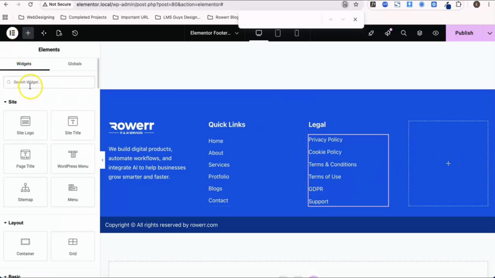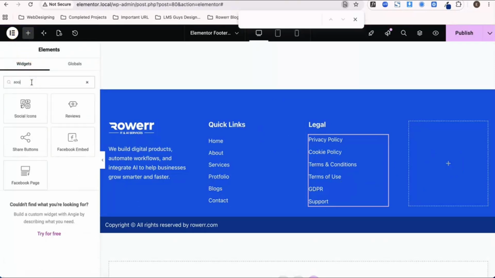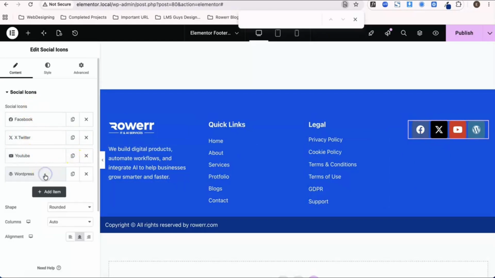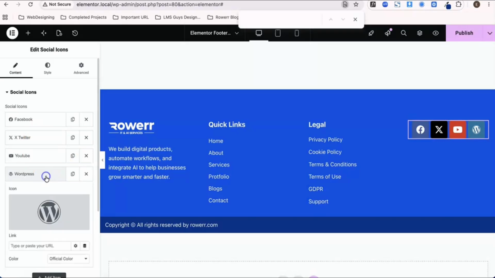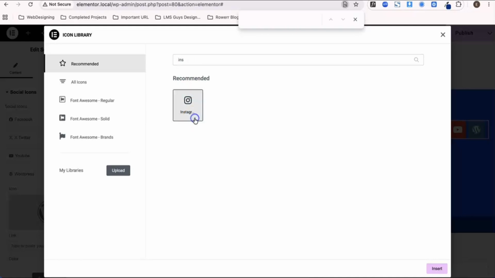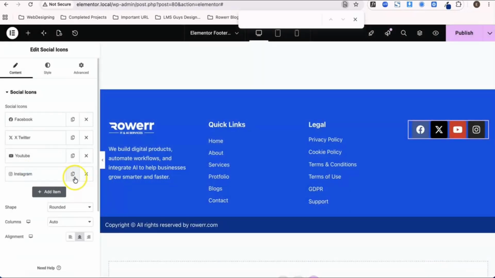I'll go here, social icons, drag and drop here, and let's add some. Facebook. Okay, let's add another. Yeah, we can add WordPress. I think Instagram is good to add.